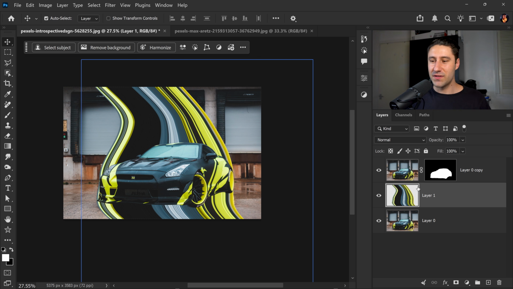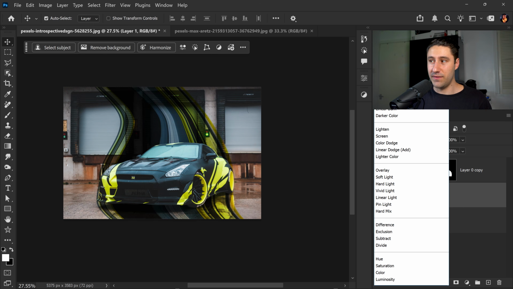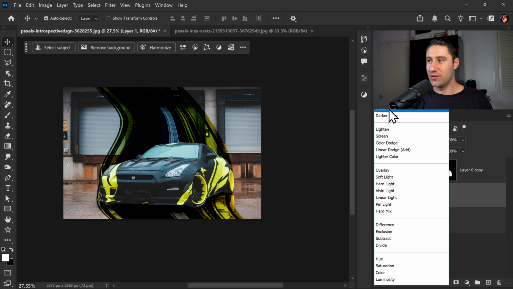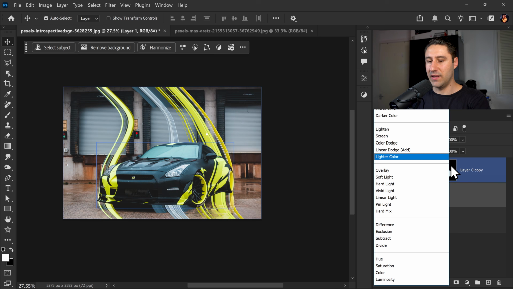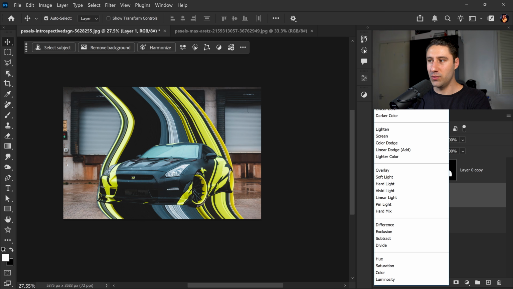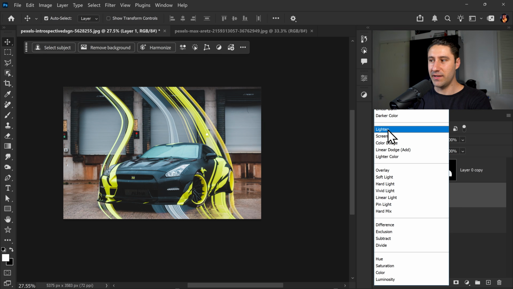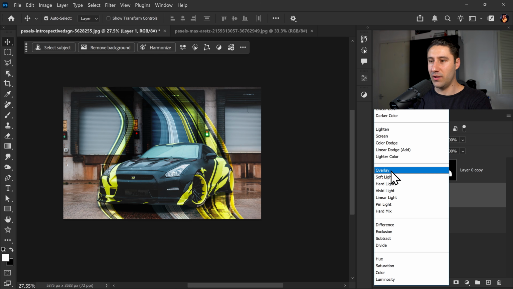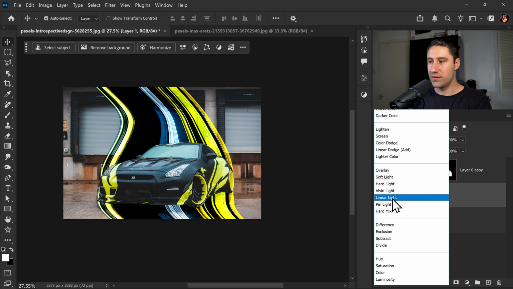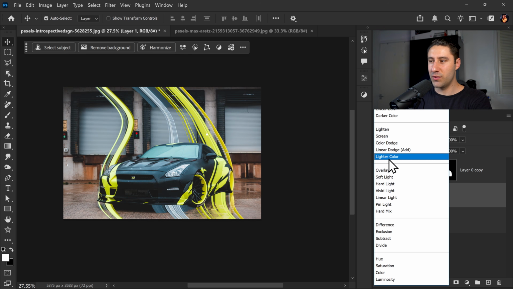Now, to take this one step further and enhance this even more, you can change the overall effect of that pixel stretch. So let's say we wanted to add in something like, let's say normal. We can go down to multiply, lighten. Lighten is okay, screen, but color dodge and these other ones stand out a lot more. Let's say we wanted to go further down, and I would personally say color dodge is the best one.